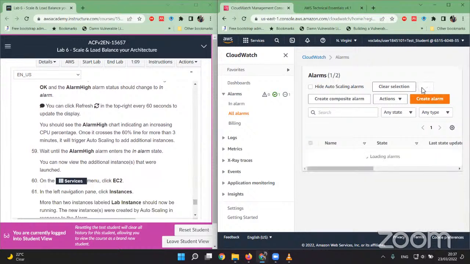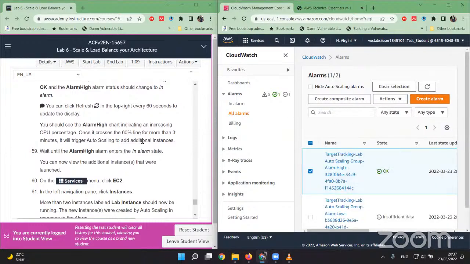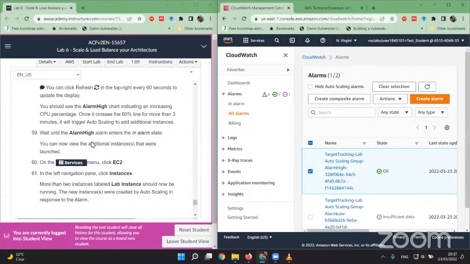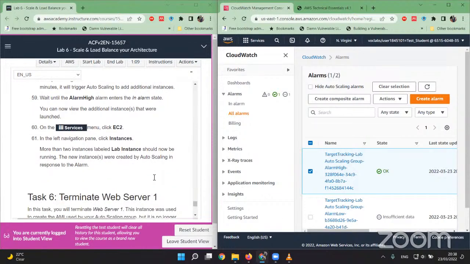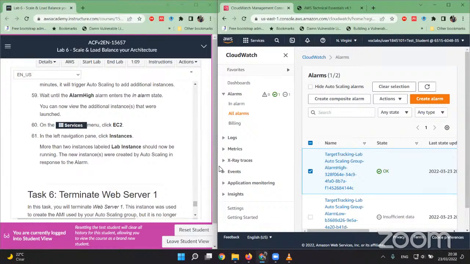It has to be for more than 3 minutes, so let's see. Once it crosses 60% for more than 3 minutes, it will trigger auto scaling to add an additional instance. So we'll wait until the alarm goes from OK to In alarm state, and you should be able to see. Let's refresh and see whether it's going to get to In alarm state. It's still OK.